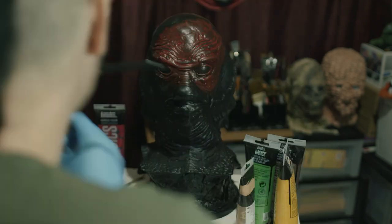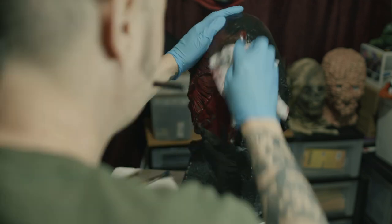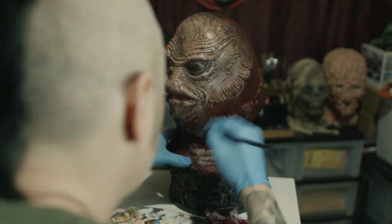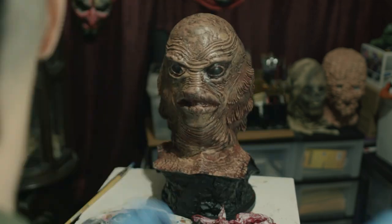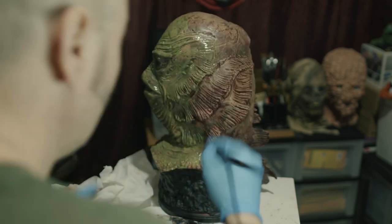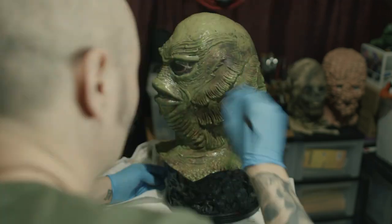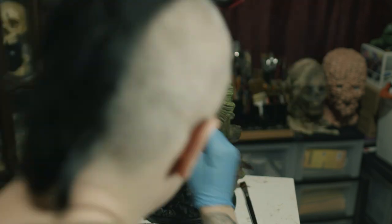Now it's time to paint. Knowing that the final overall color on the creature is going to be green, I started my paint job by putting a red undercoat on. Although you won't see a lot of red in the final paint job, enough of it will show through just to make the skin tones seem a little more complex. After the whole creature was covered in red, I took a tan, fleshy color and dry brushed it over the top of the sculpture. For the next step, I used green paint thinned very heavily with water to create a wash. I used the green wash to cover the whole sculpture, and this helped to tie in the fleshy color with the red and really make it feel cohesive. Then I took a little bit of brown paint and used that on his eye sockets, on his mouth, and under the shadowy parts of the big gills on the side of his head.